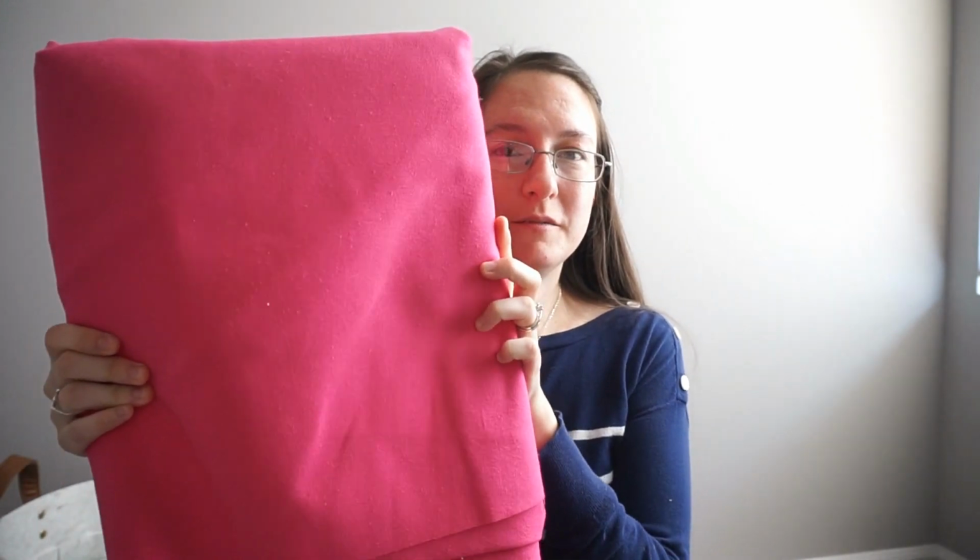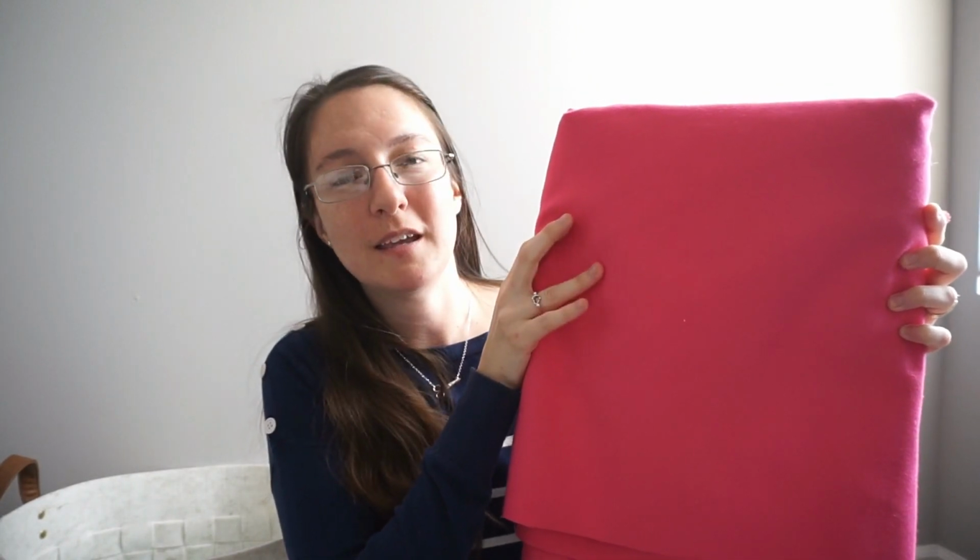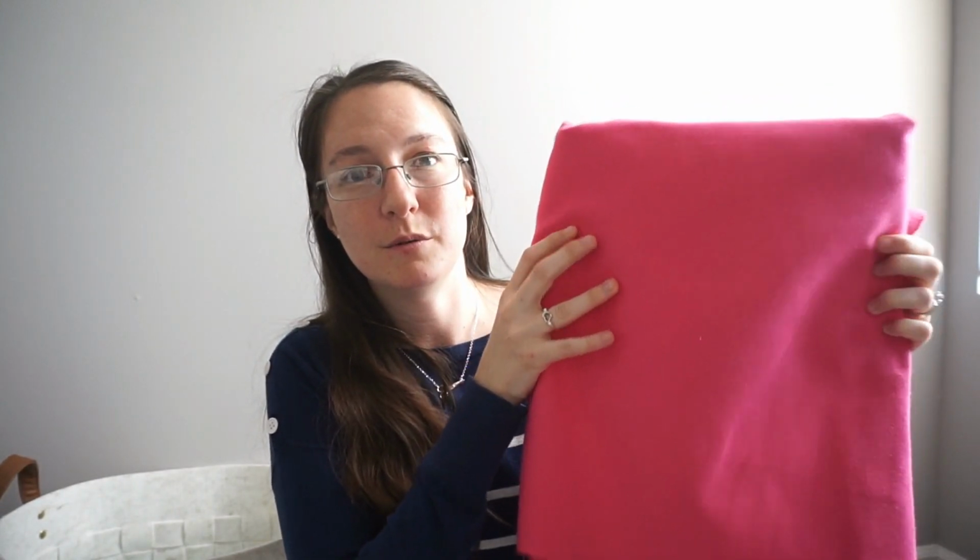Okay. Next is the Closet Case Patterns Ginger jeans, which I don't have the pattern for, so I'll put a picture here. And I'm going to be making it out of this pink, let's see, how do I, it's coming up, there we go. This is more like the color. This pink denim that I picked up from Mood.